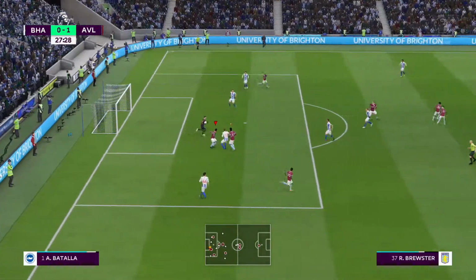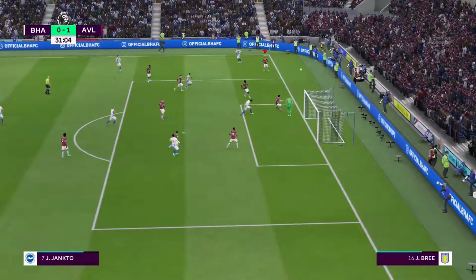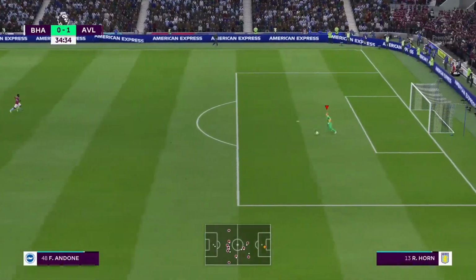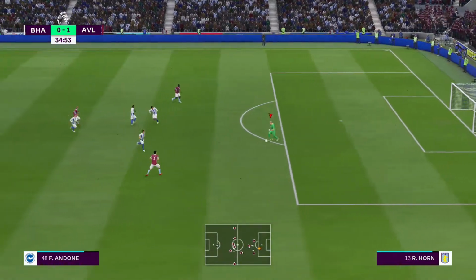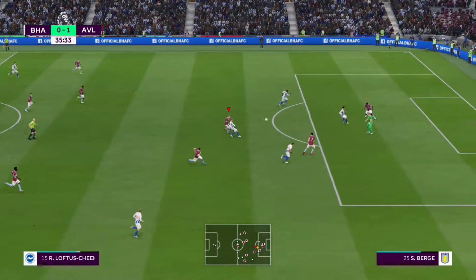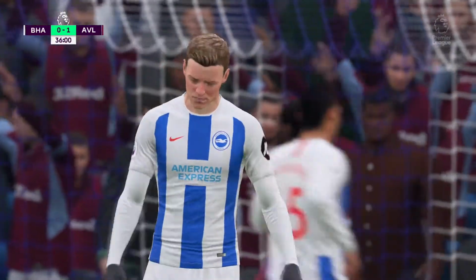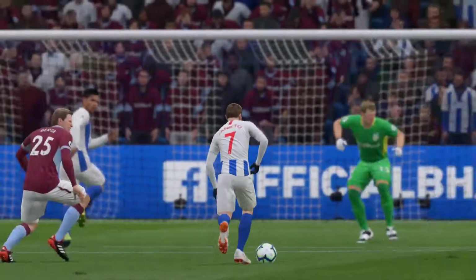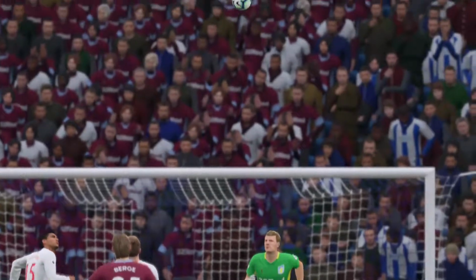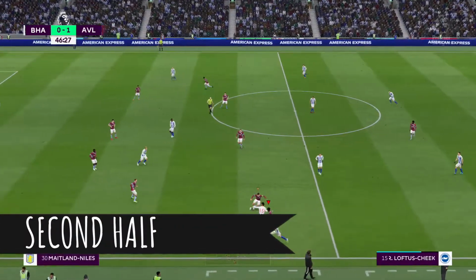A very similar scenario unfolding there again between Henry and Brewster in the middle, as we scramble away an effort from Brighton. Horn here, dribbling the ball out. He's managed to give it away though. That's always the risk with trying to play out from the back with Horn, is that you potentially open yourself up for the opposition to get an easy opportunity, and they've just lobbed that one up over the top.